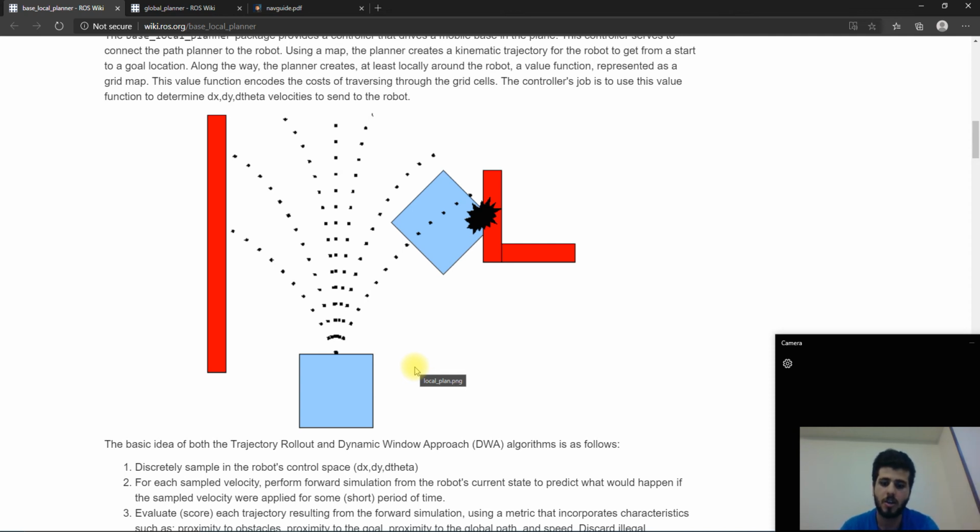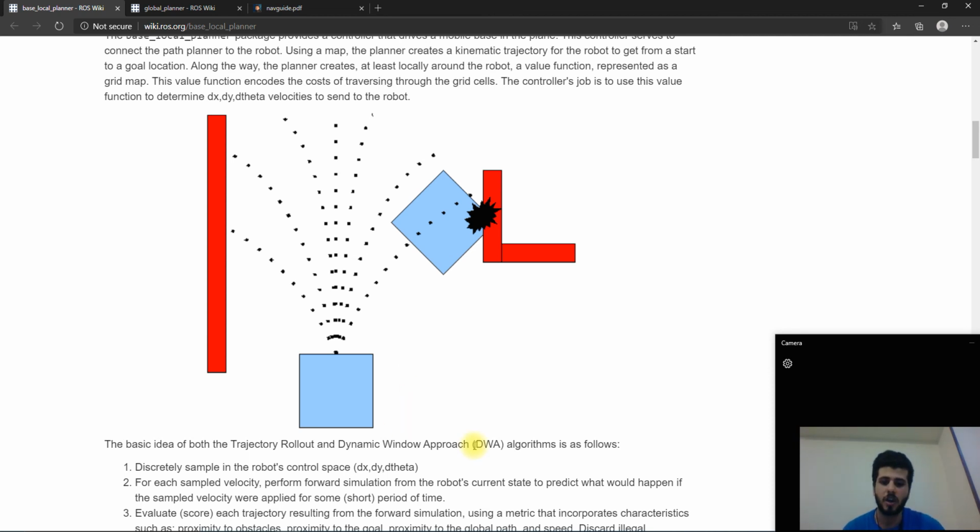Let's say you want to move from one city to another city. You need a global planner to tell you which roads you're going to need to take, which highways, which cities you need to cross, and just an overall view of your main route. Now, once you hit the road, there are times when you want to turn left, turn right, speed up, or maybe slow down a little bit, and that's the job of a local planner.